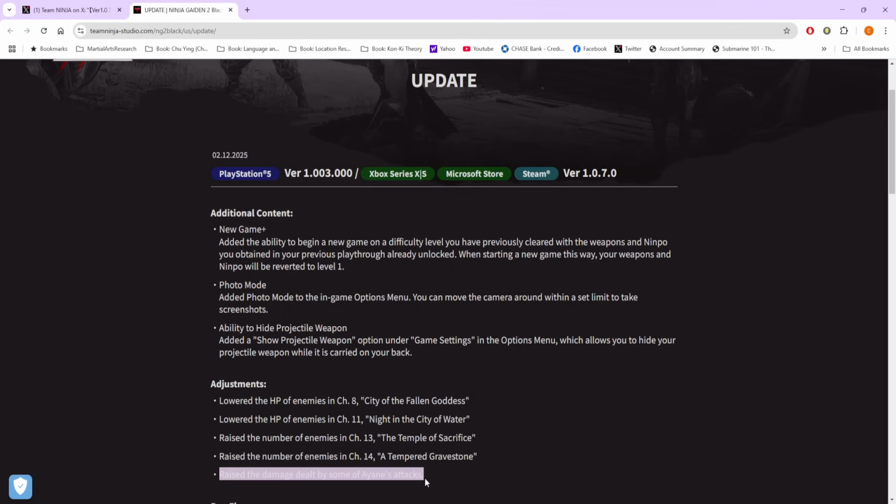Raise the damage dealt by some of Ayane's attacks. That's another good change, too. I just wish they would list what specific ones. We might have to do our own breakdown analysis. But Ayane getting buffs is good, because she was probably the weakest and the worst of the ninja girls.